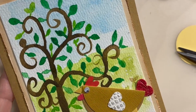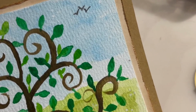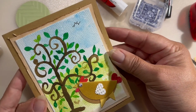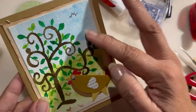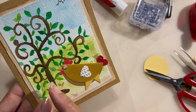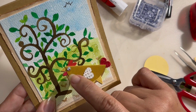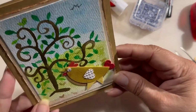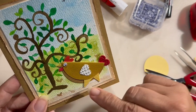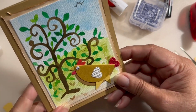This is the card that I made. Oops, sorry, guys. I'm trying to show you my card. Let me see. That's the end result right there. Watercolor backgrounds. I colored this, you saw me do it, and I created that chicken. I love the googly eye. My husband loved it. My daughter was more impressed with the tree. She said the chicken looks kind of sexy. So that's why I'm calling it my little sexy chicken.